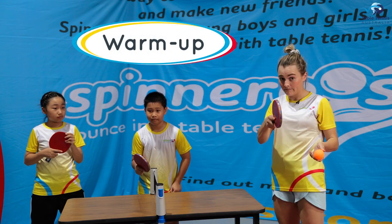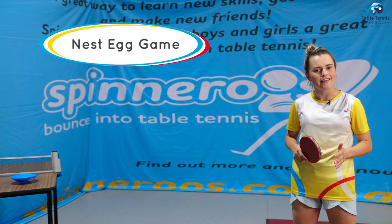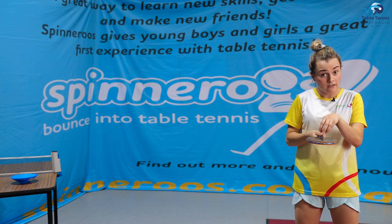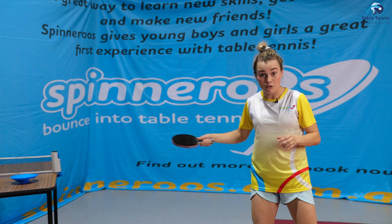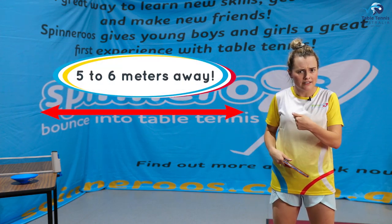First up, warm-up. Ready, guys? In our warm-up today, players are going to be playing the nest egg game. What is the nest egg game? The nest egg game is where a player will hold an egg on their bat and try their best to sidestep to a nest or a bucket 5 to 6 meters away. Let's see if they can do it.